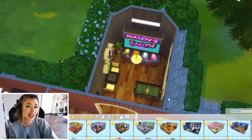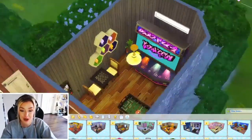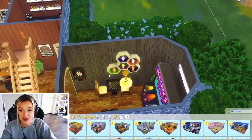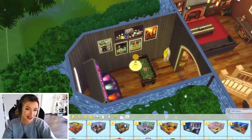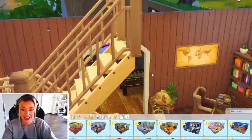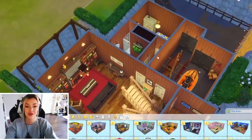This is a game room. I ended up going with a black wood for down here, but you can see I put up some posters, the little chest table in here. This is kind of cool, a little shelf with some lights, and I think I put a lava lamp. Yeah, there's a lava lamp in the corner there, but I feel like it's a fun little room that you could have.